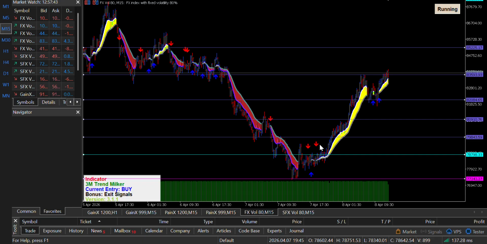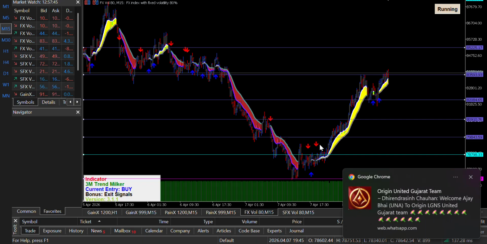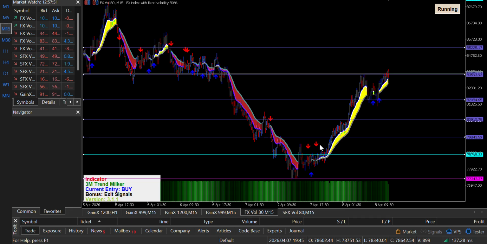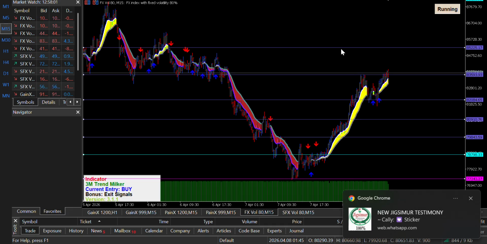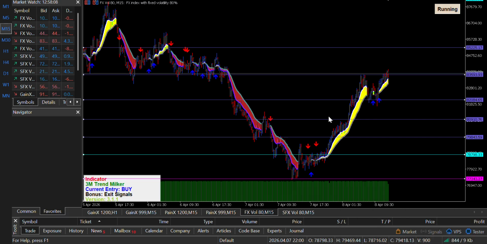And one beautiful thing I love about this is that it works on all the assets, most especially the synthetic indices. Just like you guys have known, I love trading synthetic indices, and that is how it works generally. Okay, so all you just need to do is just for you to identify all these things and set up your trades, and that is all. It helps you to take away the emotions whenever you are trading.